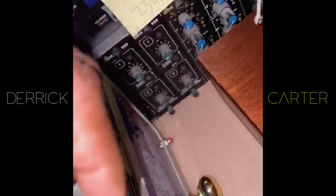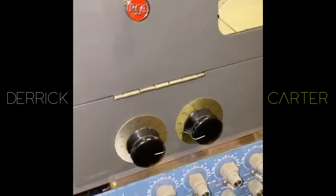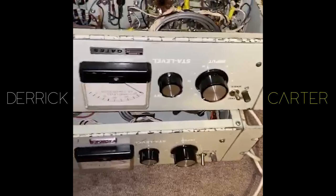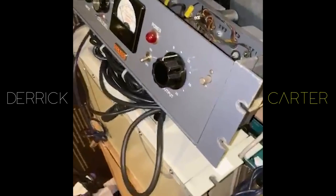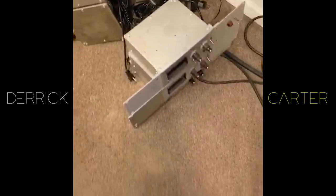Buy it. This is the RCA BA-6A, which is a crazy, crazy rare tube compressor. I went through my vintage phase and went and got that. There are like three sta-levels — one gray, and then two of the other model, the lighter gray — and then like this Level Devil. These are all things from that same collective vintage piece time period, and they all work and sound extremely great. There's a couple of Altecs as well — 1591 I believe, maybe a couple of 436s, 436Cs, a 438C, an LA-3A, and then a bunch of LA-4As in both the silver and black faces. Buy it.